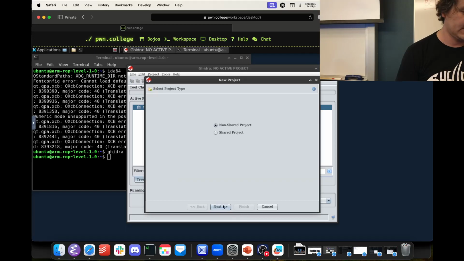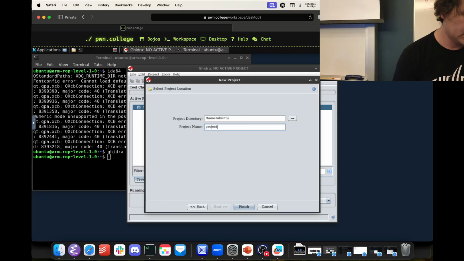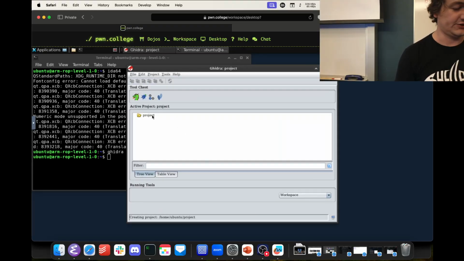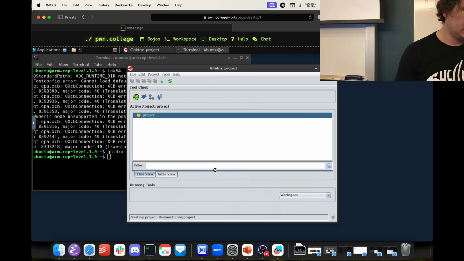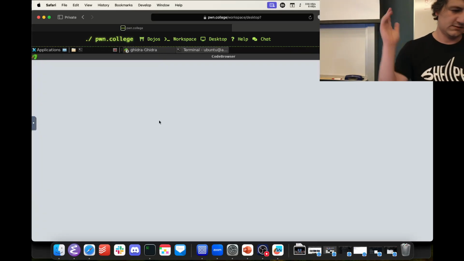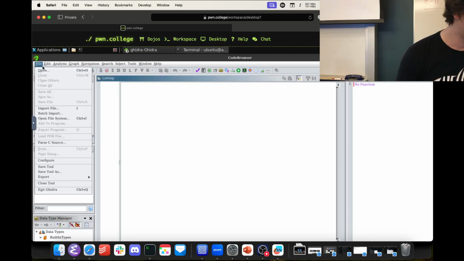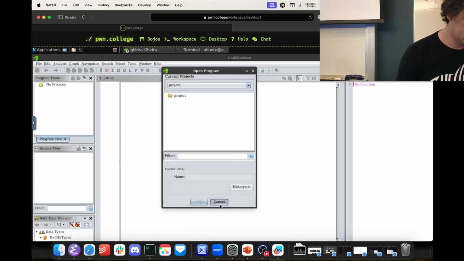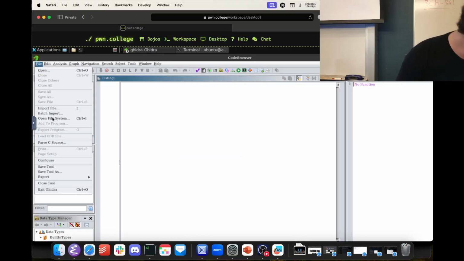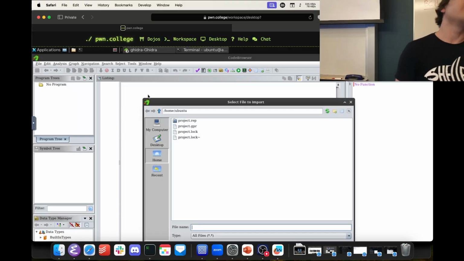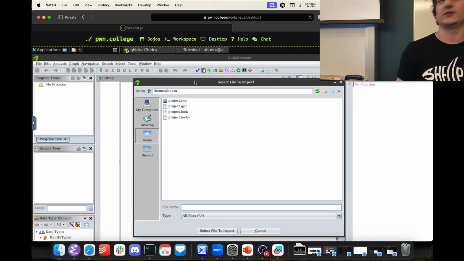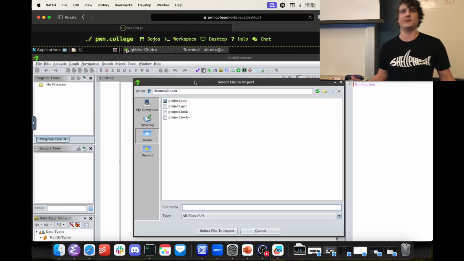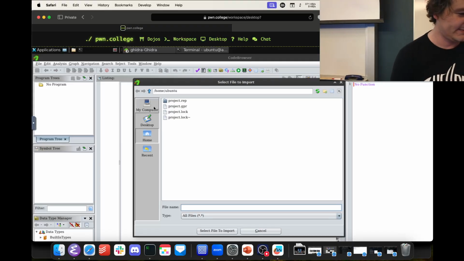New project. Oh God, I hate this project. Sorry, I'm just trying to be a good person to show you how to use this. Open. Import? Yep. This is why it's so difficult. Don't learn anything new. Just learn something and get used to that forever. Use it for the rest of your life and never learn anything new. That's my advice.